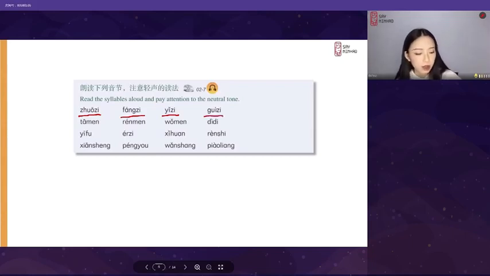Okay, so don't pay too much attention to the meaning of these words. We are just using them to practice our pronunciation, okay? We don't need to know the meaning of them right now. And one day you are going to know all of them. Now, just let's pay attention to their pronunciation first. Last one is 柜子. This one should be lower. The pitch should be lower too. 柜子.